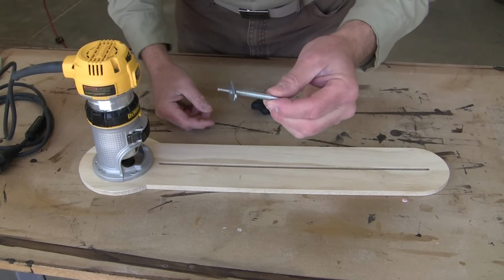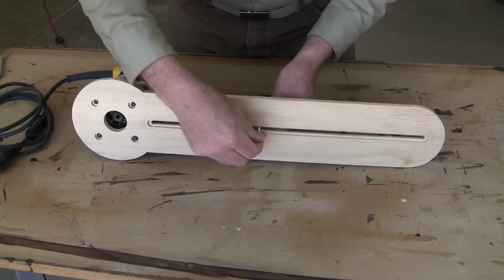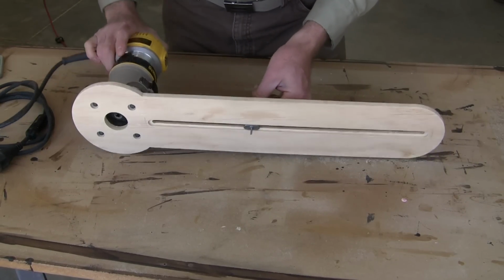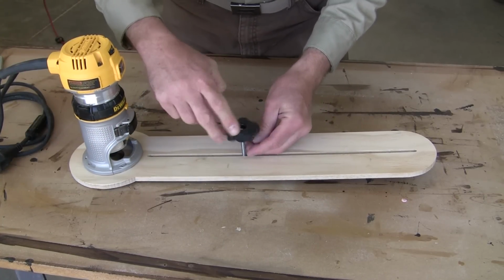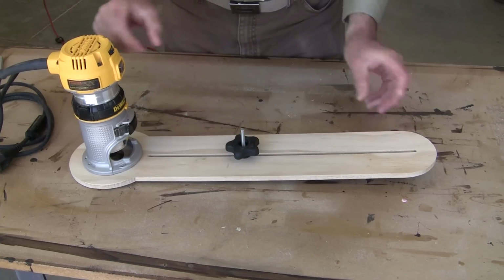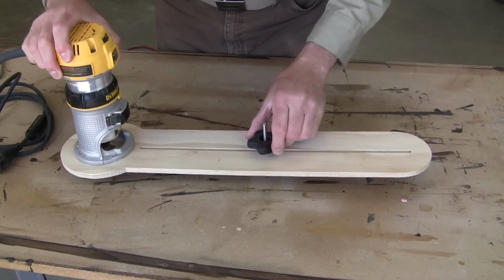Take our little pivot pin assembly, feed it up to the bottom. You can see how it slides in our little slot there. And come across to the top, put our knob on. And now we'll be able to adjust this however we need to.